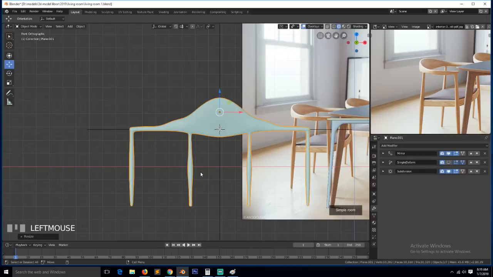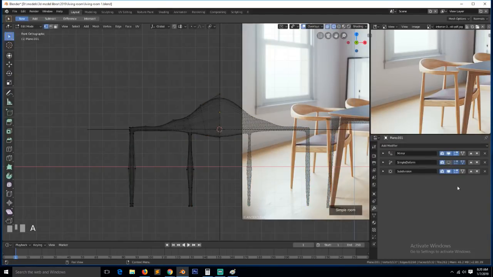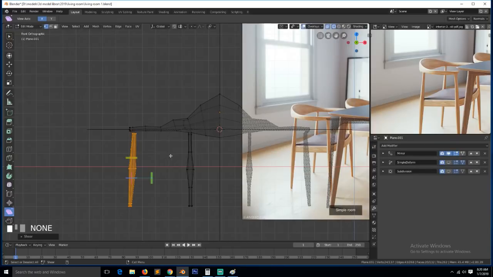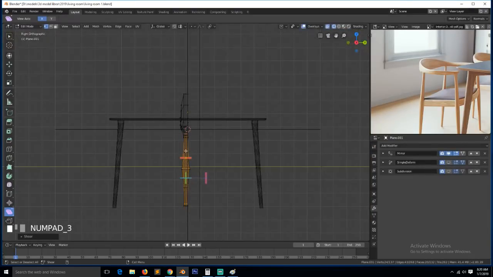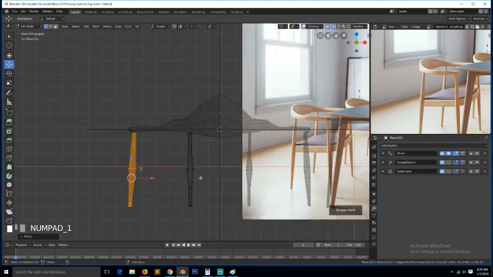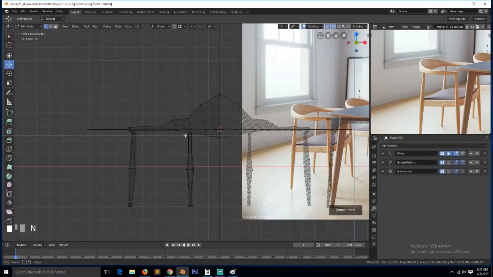If I turn off the subdivisions, I think they need to be bent a bit, so I'll use the shear tool, bend them like that, and maybe forward a bit, so something like that, and I can move them forward as well, small, and then also do the same for this.